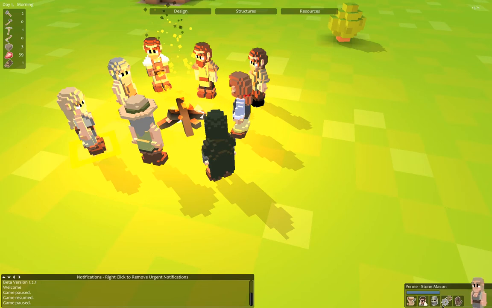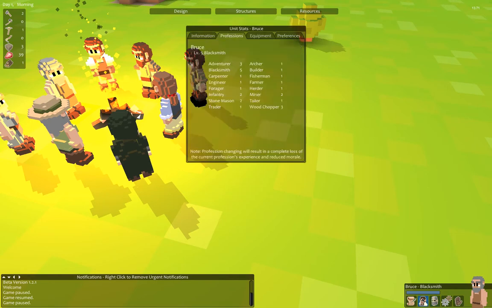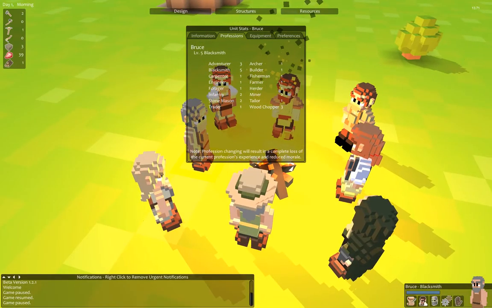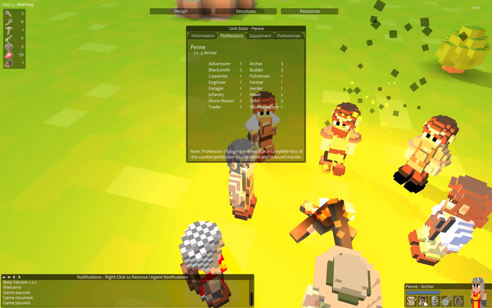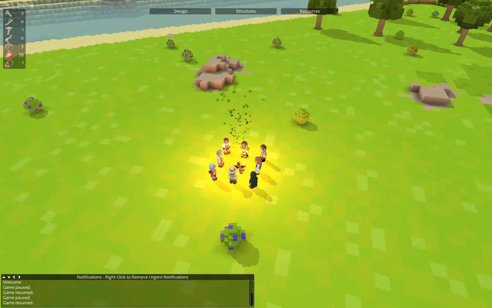So, I could ditch the stonemason to the blacksmith. Oh, but you're a level 5 blacksmith. That's really awesome. And you're not good at infantry or archery. Stonemason, level 2, and a good archer. Okay, that was actually really easy. That's not a great startup. I could spend a little more time making sure that everyone's optimized, but this is good enough.